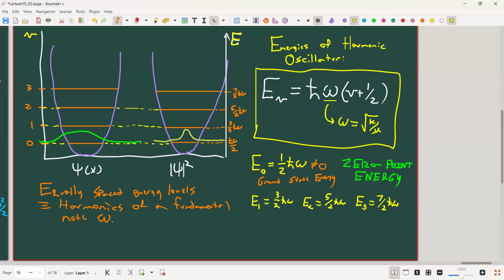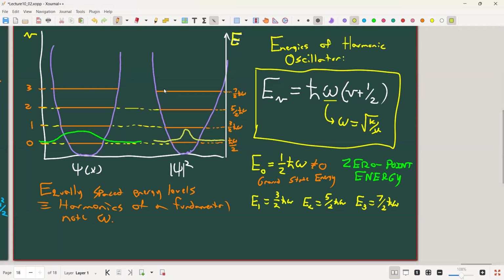Okay. So what does this tell me? Well, this tells me that the bond has some average length. It's right in the middle of the potential, at the equilibrium length, but it has some distribution, meaning that when you measure the bond length, there's some standard deviation to it. Sometimes it's shorter, sometimes it's longer. And sometimes it's even outside of the turning points. Next class, when we come back, we'll actually calculate what that percentage is. What's the likelihood of seeing it outside the turning points? But it's an even function. It's not super interesting.